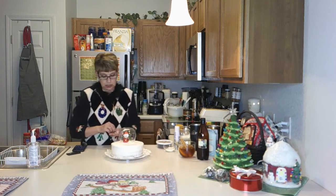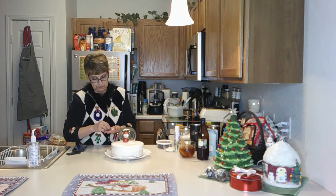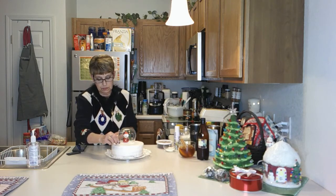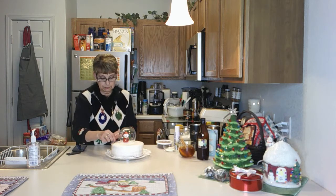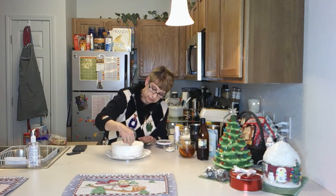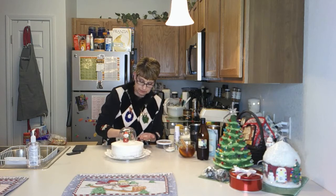And even though the frosting is crusty now, it's still soft enough to put your snowflakes on and press them down so that they stay when the cake gets smooth. Just put them here and there and the other place.